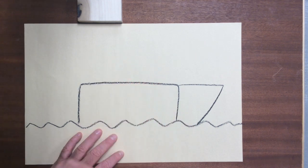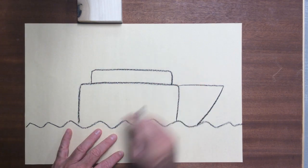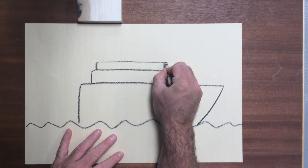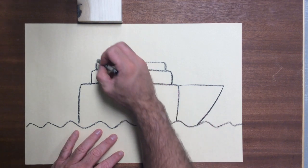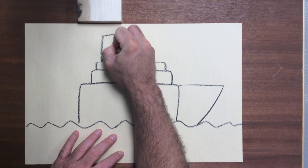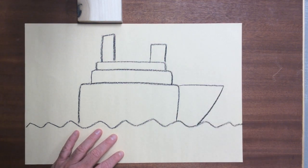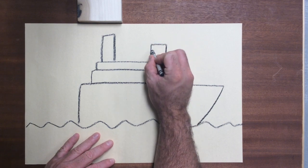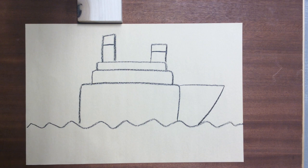Up here, I'm going to draw another rectangle. One more small rectangle on top. It's a few layers. Then we'll draw two tall, skinny rectangles. I'll put a couple straight lines on top of that.